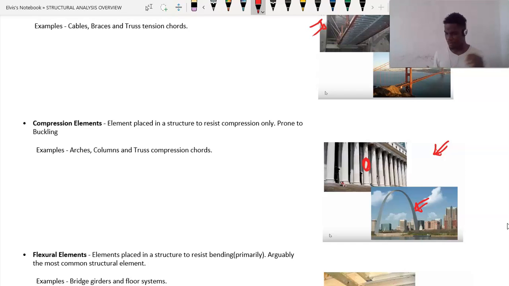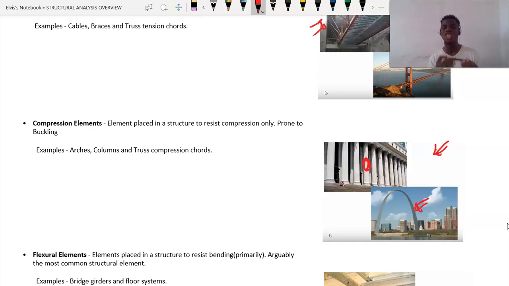Because, guys, it is very, very easy. For example, let's say we take a ruler. If we try to yank on this ruler, it is very, very difficult for you to yank on it, right? Or let's say we have a plastic ruler. It is very, very difficult to yank on the ruler. But if you try to compress this ruler, it is very, very easy. This ruler is going to be subjected to compression, meaning the ruler is going to try to buckle.